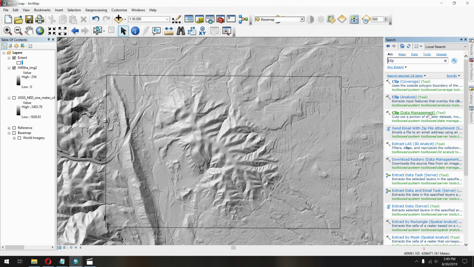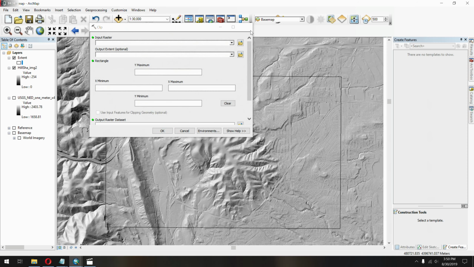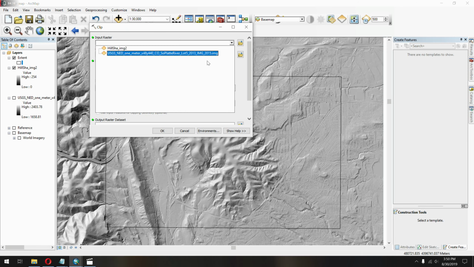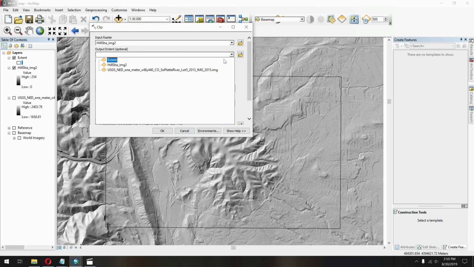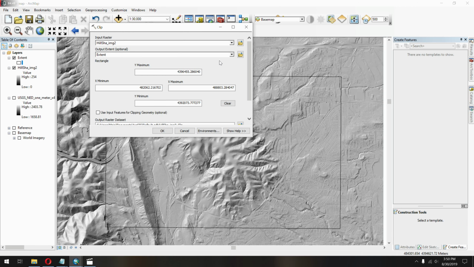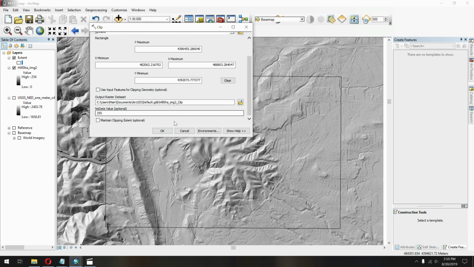But the one we want right now is Clip, Data Management. Cuts out a portion of raster. Great, that's what I want to do. Input your raster. Actually, yeah, let's cut the hillshade. And then your output extent, which is what we just made. And then, unless you know what you're doing, just ignore that part and click OK.